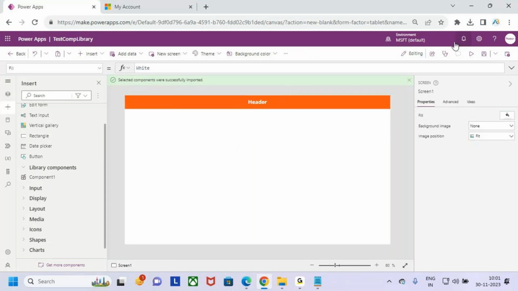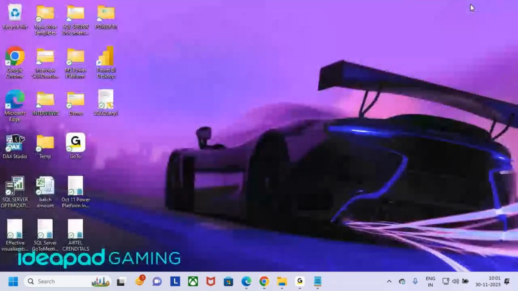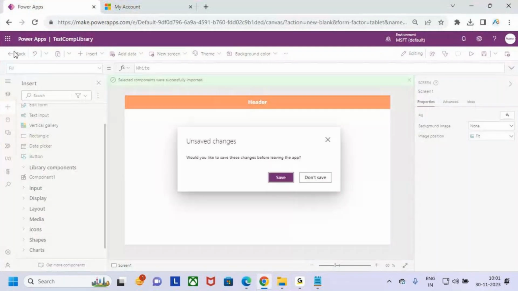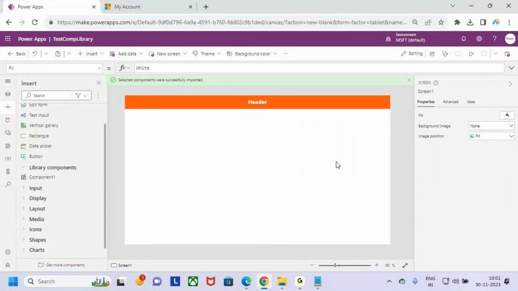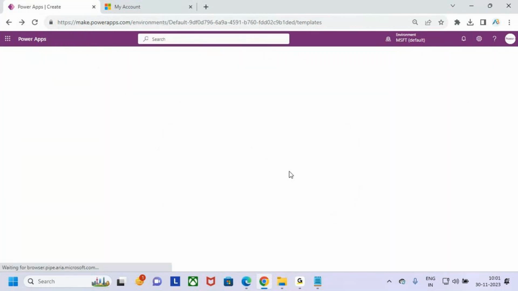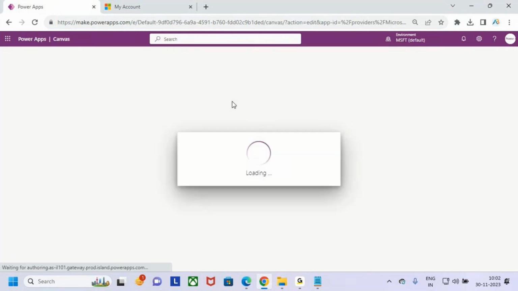So this is what is meant by a local component, and what is meant by global components, and how the components are going to be used in real-time scenarios. Whenever there is a requirement where we can use the same components or the same group of controls in multiple screens of the apps, instead of doing that operation manually, go and make it dynamic by creating some components.